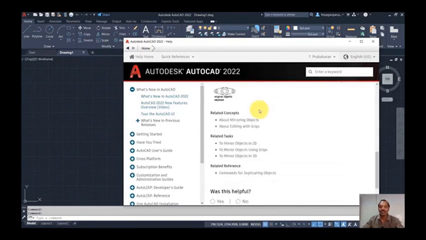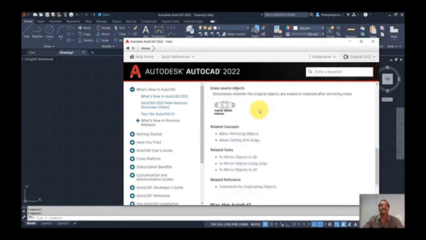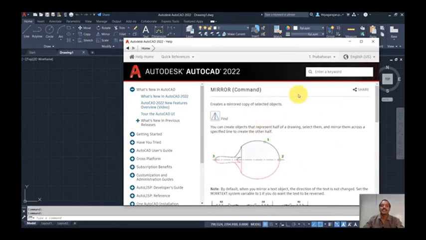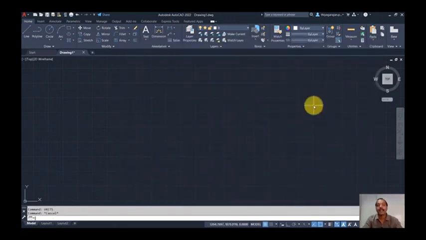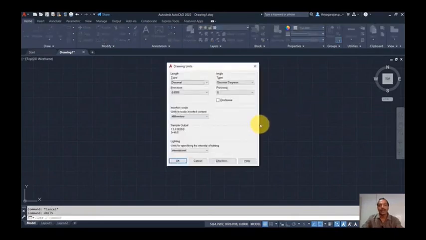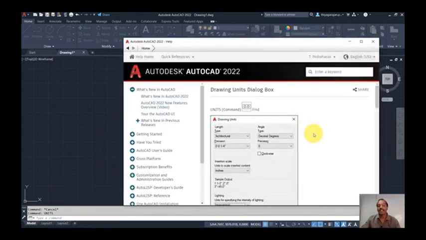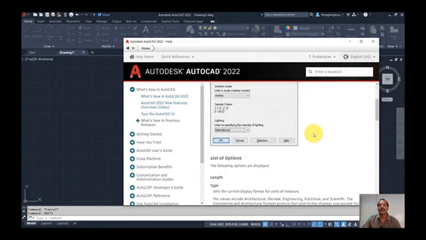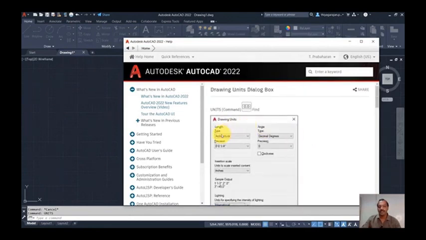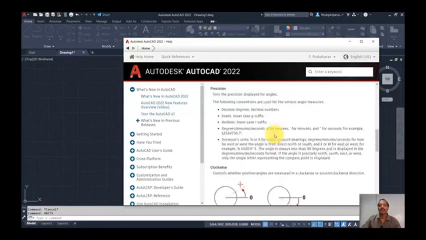So how to use that command? What are the methods we can use? So every information will be available. This is another way of using the help. The next way of using help is the dialog box. Let me go for a unit dialog box. Okay, I want to know some more information about this dialog box. So open the dialog box, press F1. You will get the help for the particular dialog box which is open at present. Okay, so you will get all the information about this dialog box.